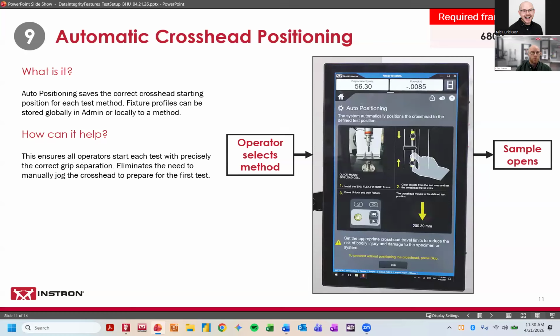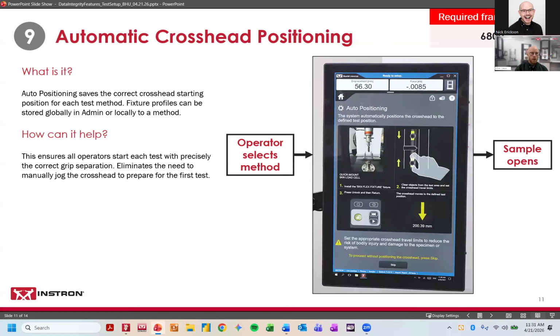But at the end of the day, what are we doing? We're just ensuring that no matter who's walking up to the system to run that test, they're starting with precisely the correct grip separation each time. And if you historically look back at how a user is setting up that separation, you could have one operator that's incredibly meticulous and spending a minute or two with a ruler of some sort to measure out that, say, 100 millimeter grip separation, and using the jog speed and a fine jog control to set that as perfectly as possible.